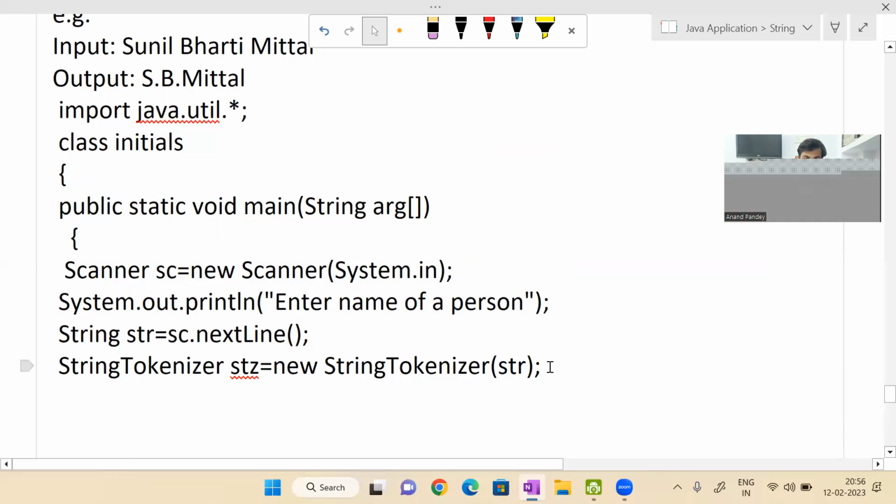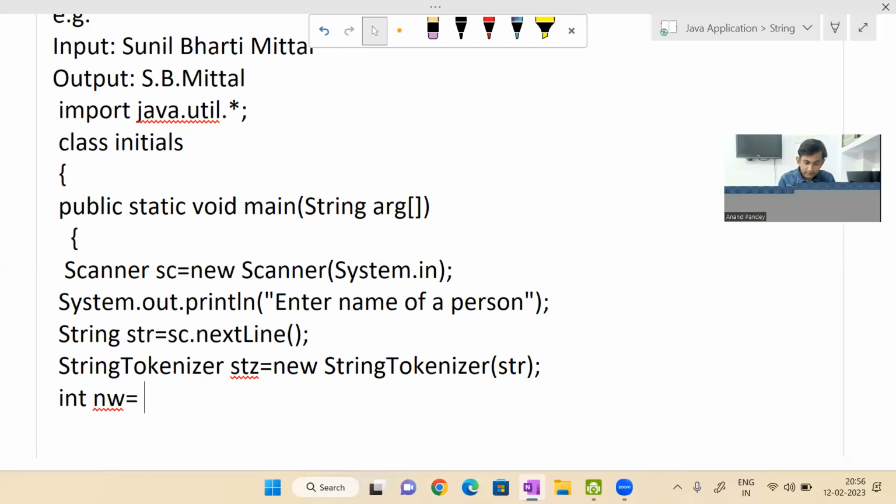Then we will count the number of words. For that, we'll take a variable nw equal to stz.countTokens(), number of words counted.